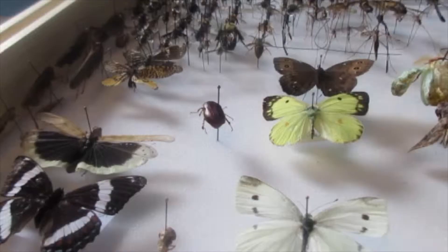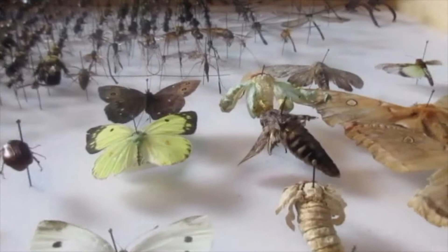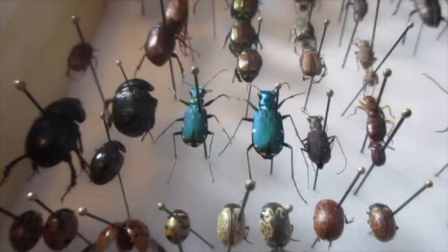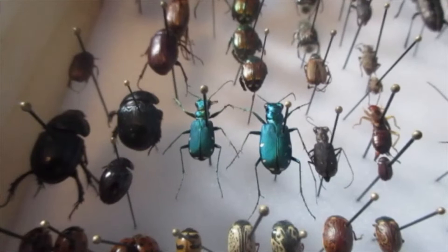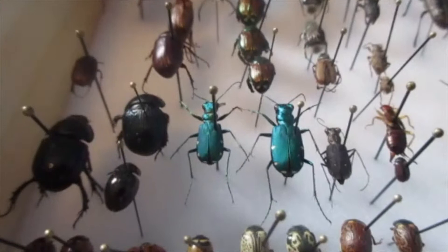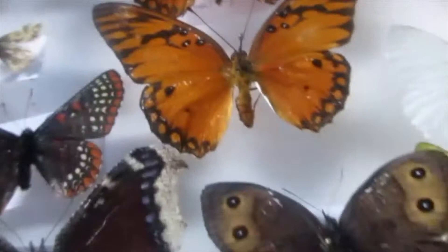Insect collecting and entomology in general is really a passion to me. I've been collecting them for a long time and I really love the beautiful colors that they all have. The most colorful beetle I have here is a six-spotted tiger beetle. You'll usually see those around sand or gravel in grasses and they will fly away when you try to trap them — they're really difficult to capture. The most colorful butterfly is Agraulis Vanillae and it is actually my favorite. You can see all the bright colors and if I take a specimen you can see the beautiful silver shiny spots on its body.